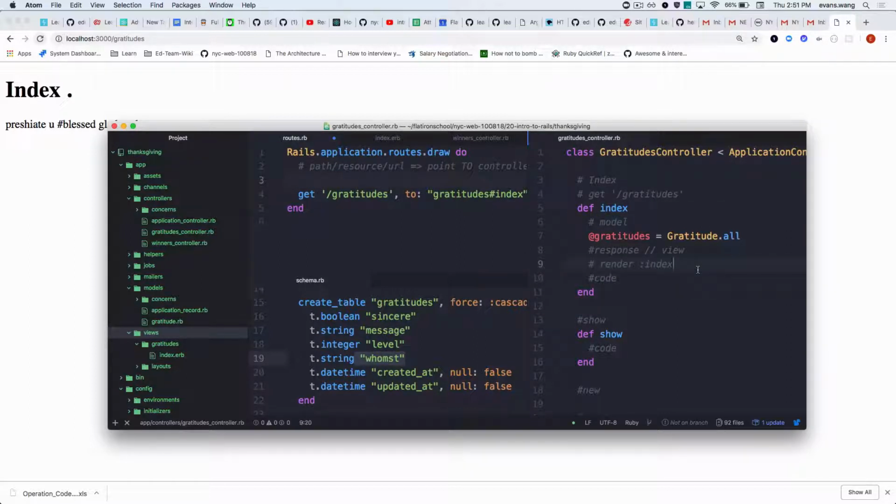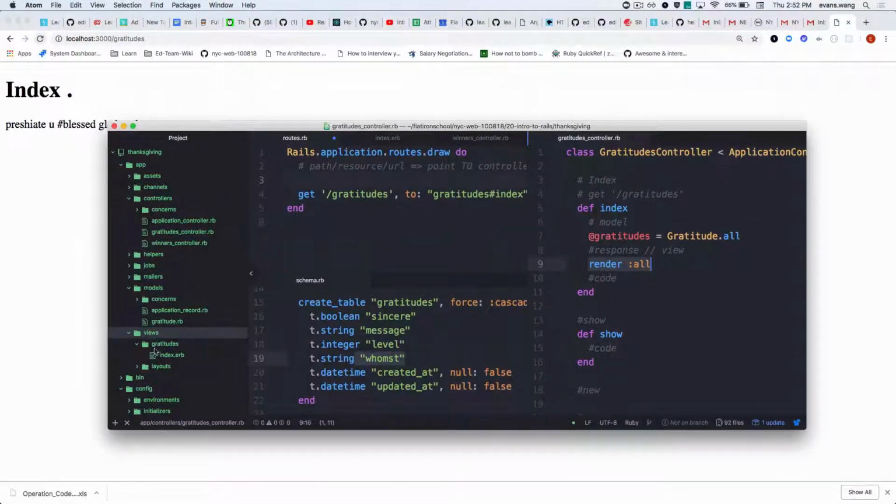So if I don't have this, it doesn't really matter. But what I can do is tell it, instead of in my index, I have something called all, right? All of them, gratitudes, whatever. I'm not going to get crazy. Just called all, right? By default, it's going to be looking for something called what? Index. But because I'm specifically telling it to render all, what do you think it's going to render? Something called all. But where?